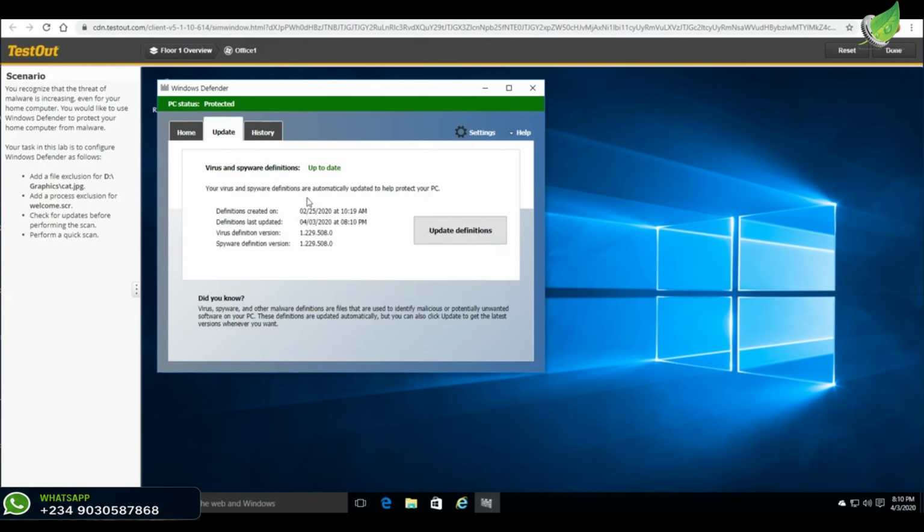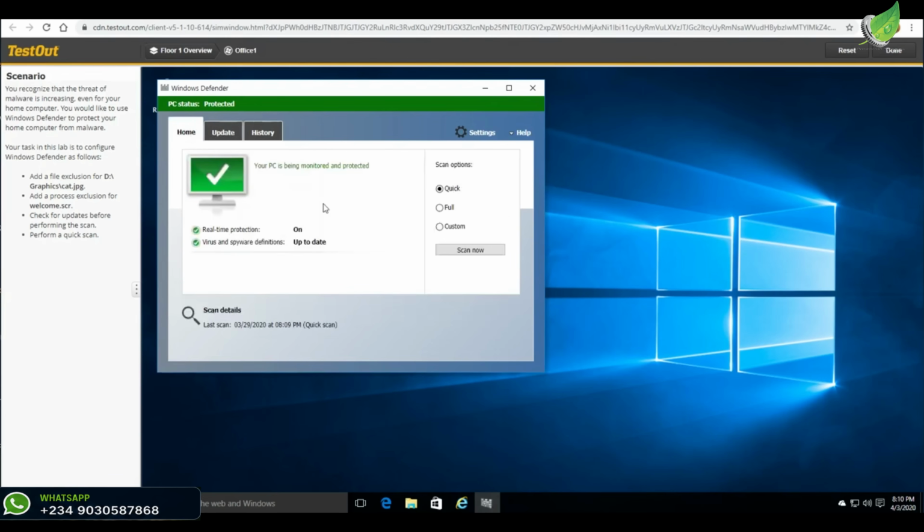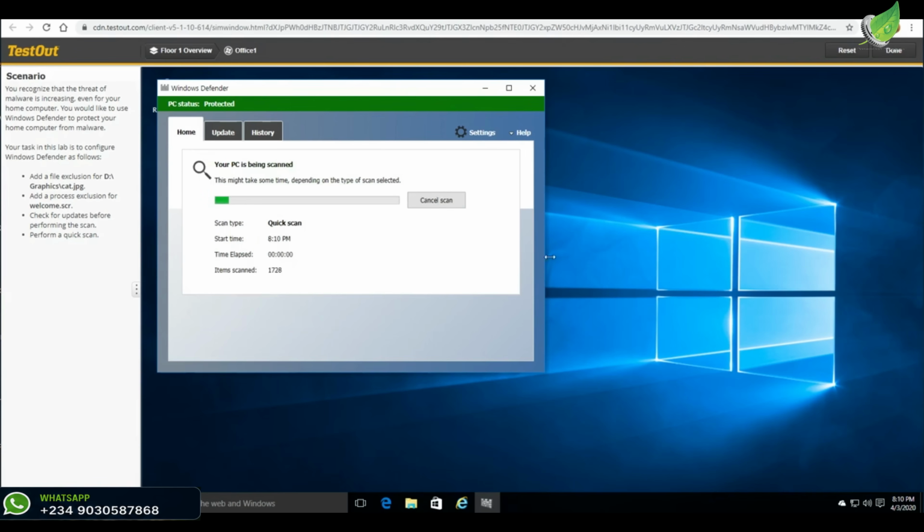So let's go back to home and we'll perform a quick scan. This shouldn't take long, and we'll wait for the scan to be completed. I think this should be the last task for this lab.